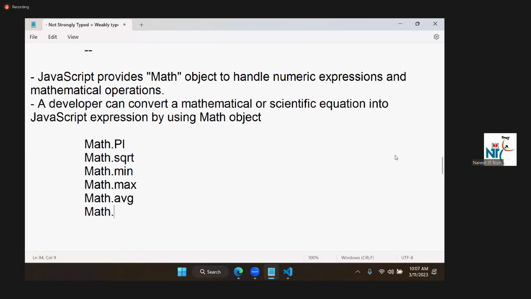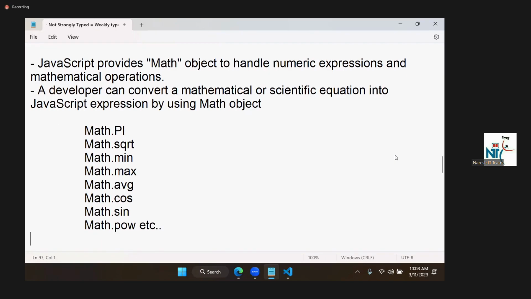So Math.cos, Math.sin, Math.pow. These are so many mathematical functions. So when you are specially dealing with numbers, you need to know this. By using these, you can convert a mathematical formula into JavaScript. Then only you can design such concepts.